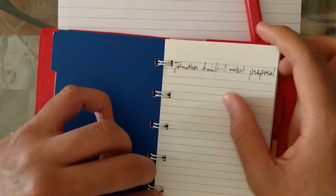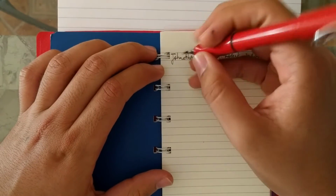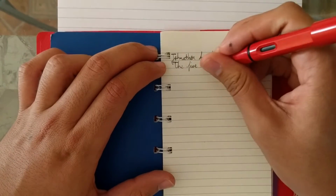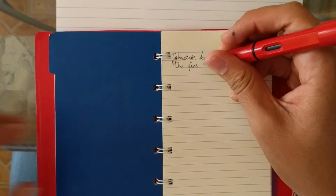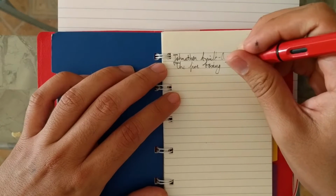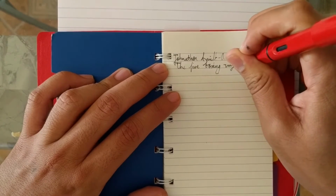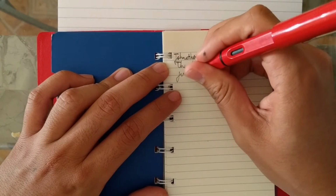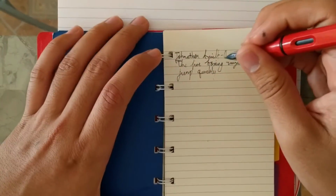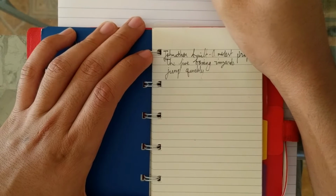As for the paper quality, well, the Lamy Safari writes just fine on it. But it is an extra fine, and I got that specifically with the purpose of it writing nicely on the paper, even if it was of cheaper quality. But I had heard good things, so I just decided to trust it. So if you look at that versus the Clairefontaine, there wouldn't be a lot of difference.